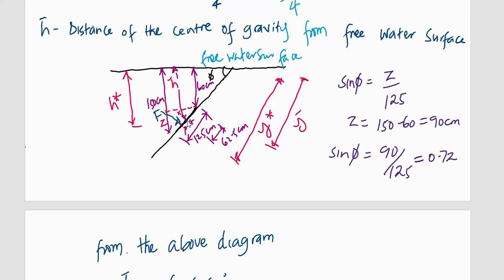Now if it is to the centroid, we already know that this angle is phi, and therefore we can calculate those unknowns. The y star and the y bar, if required, we can calculate given that we know the value of phi. So y star is the point of application of the hydrostatic force, and y bar is the point of application of the weight of this regular object. Now, what is sin phi? Sin phi, we know, the sine of this angle is equal to opposite over hypotenuse. If we consider these triangles, all these triangles are similar in that they all share one common angle.